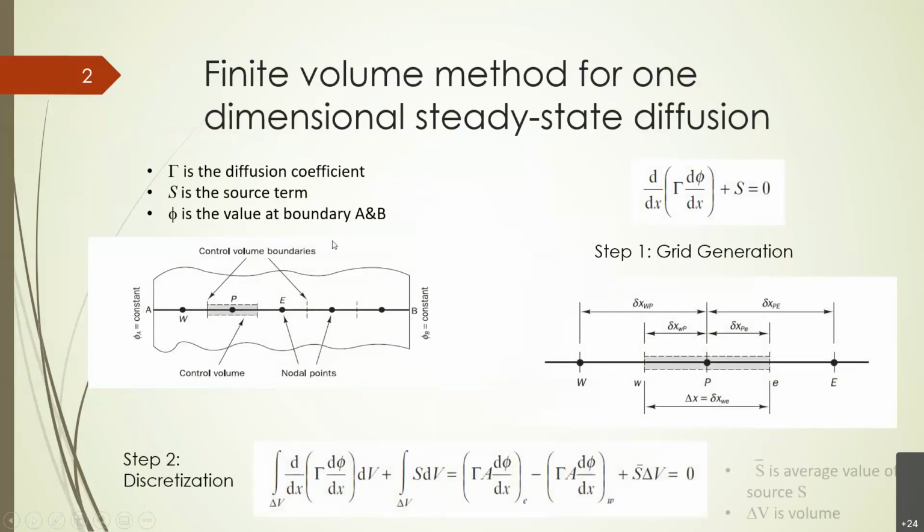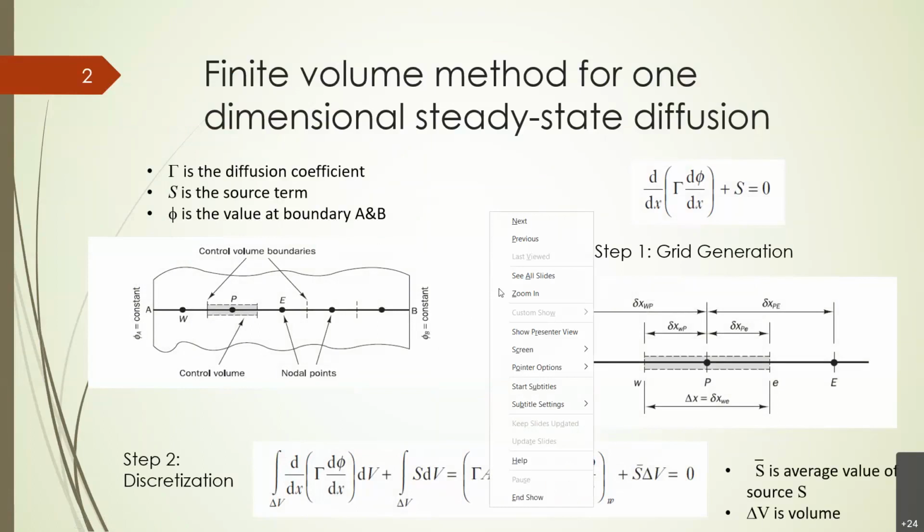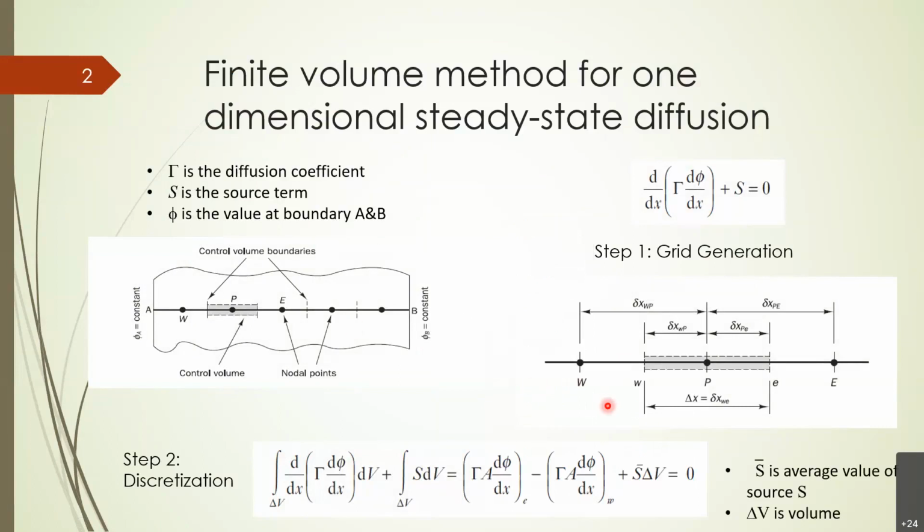Okay, can you go back? Yes, this one, thank you. All right, if you look over here, the S bar is the average value of the source term, but the question is, what is the source term basically? For those who don't know, even in the Navier-Stokes equations that we covered before, there is a part where the source term should appear, as part of the complete Navier-Stokes equations.